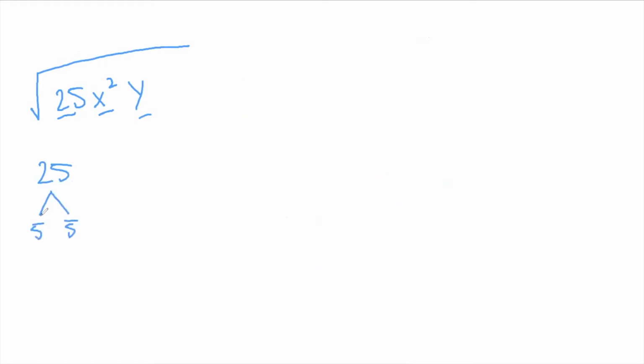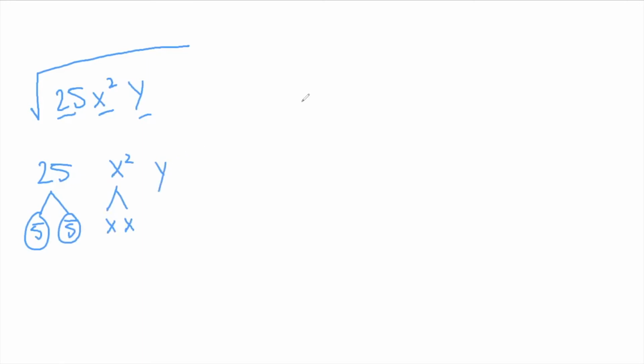And so our next practice problem is going to be using variables. So we're going to do the square root of 25x squared y. Again, starting out, we're going to do the prime factorization of each of these. So this one, this one, and this one. These are just variables, but they can also be split up. So right here, we'll do 25. Relatively easy. Can't be divided by 2, can't be divided by 3, but can be divided by 5. There you go. I'm going to circle those. x squared can be split up into x times x, and then y is just on its lonesome.